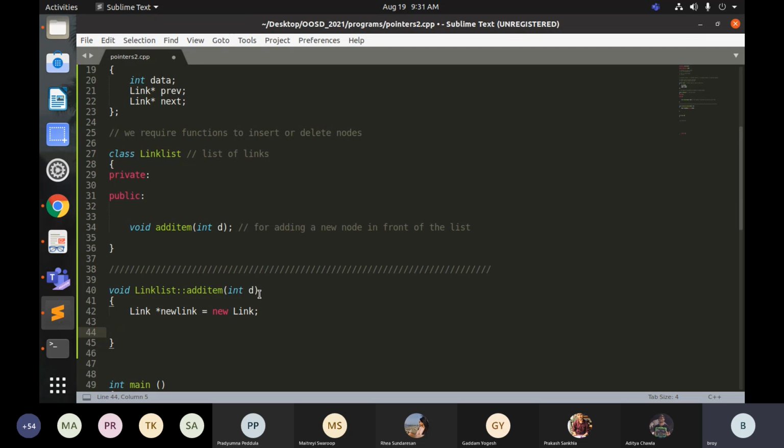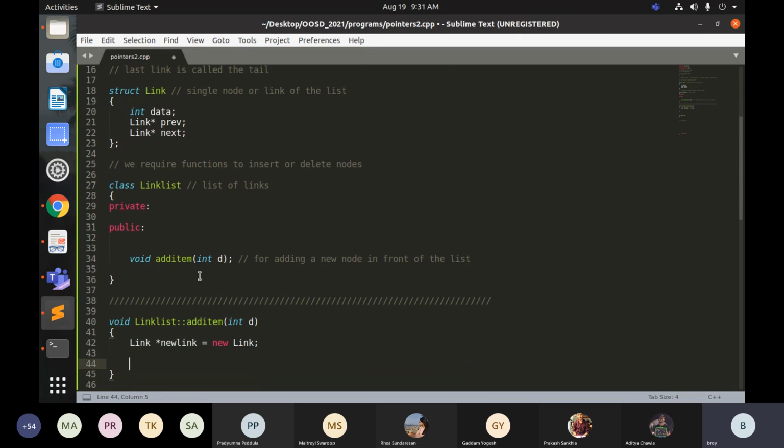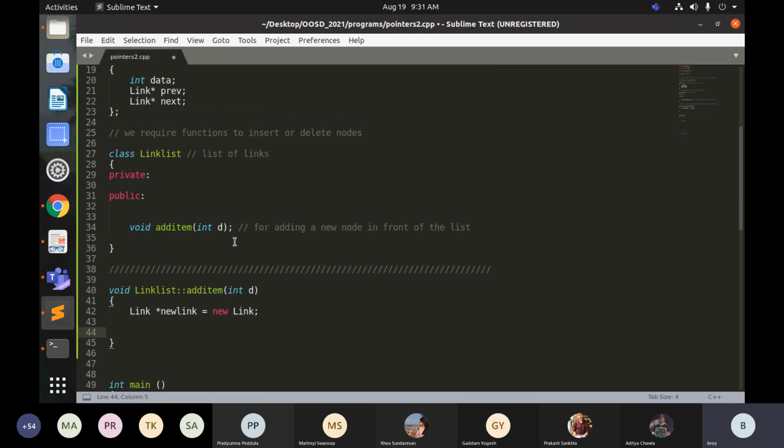And now this link on node is the thing that we have created, and basically we need to create such a single node first.